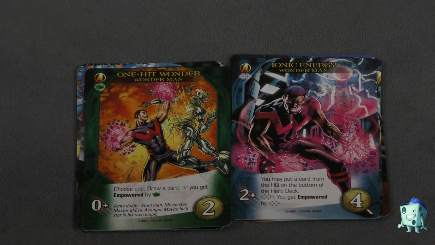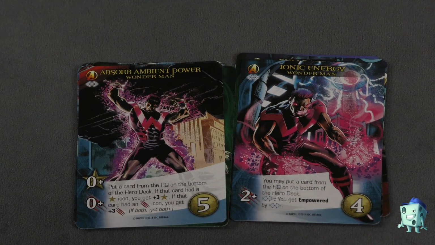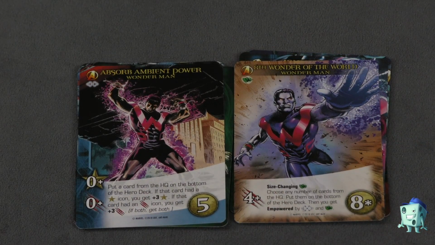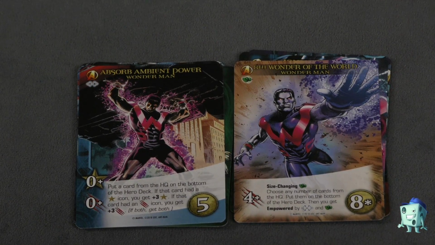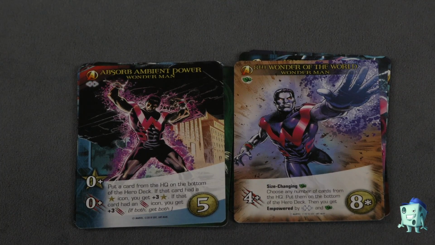This one here, you get Empowered by Science, and you get to put a card from the headquarters on the bottom of the hero deck, so you are cycling through and hoping to get more of these cards out. Here, you put a hero from the headquarters on the bottom of the deck, and it's either going to be money or attack. And then here, Wonder Man also comes with size changing, which makes this one possibly a six. Put any number of headquarters cards on the bottom of the deck, and then he's empowered by two different symbols, which if you built your heroes right, could be extremely cool.